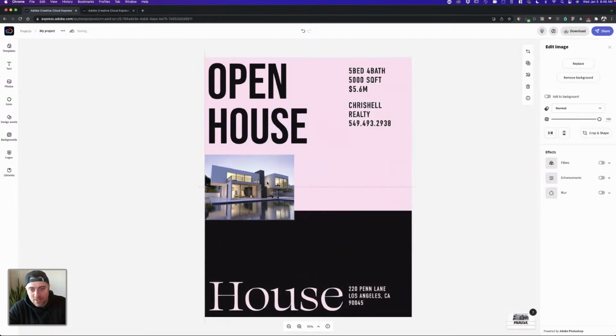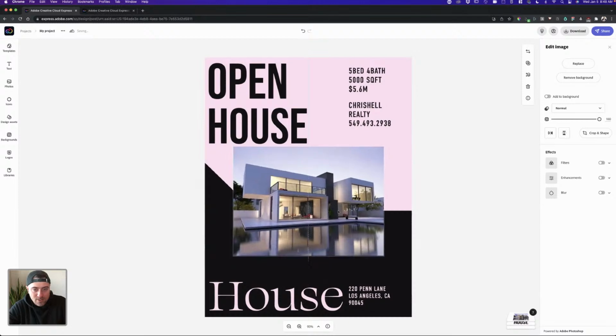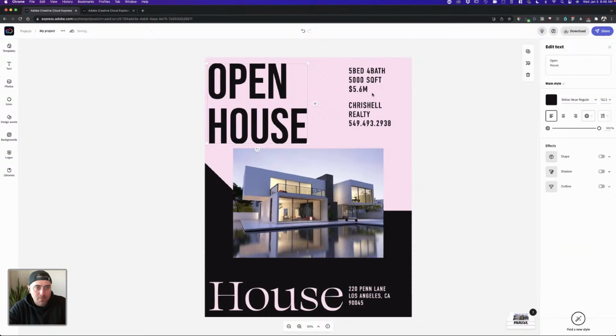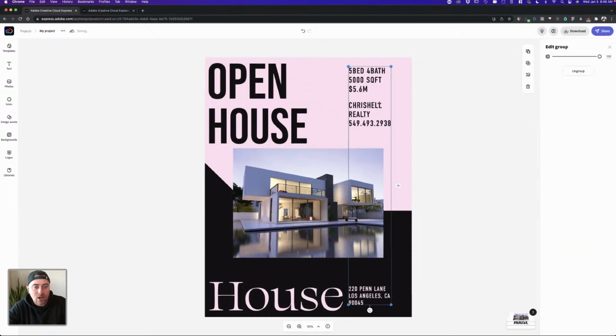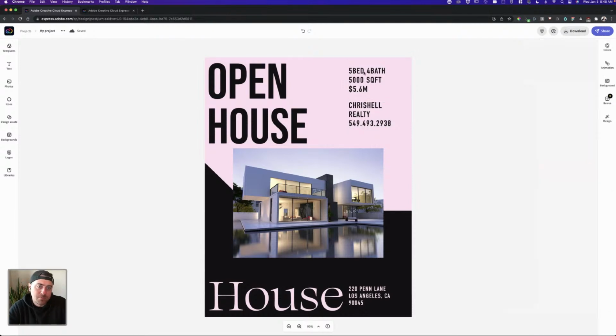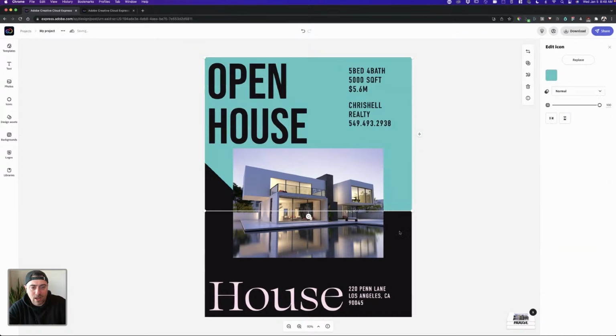So this house is so cool, so awesome. Let me just center it into the document, and then I can start messing with this stuff. What I like about this copy that was included in this template is it speaks about the bedrooms and bathrooms and how much it's going to cost. And it gives me the realtor's contact information, which the other one didn't have as much laid out within that. What I'm going to do really quickly is just change out the colors and see how that starts to feel.